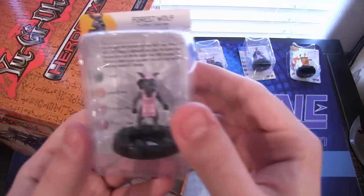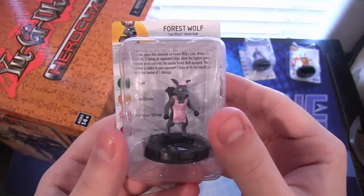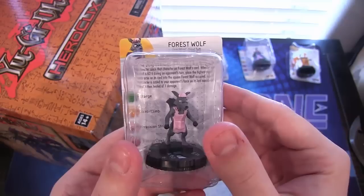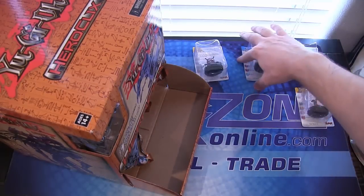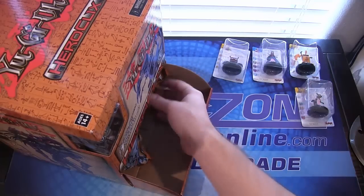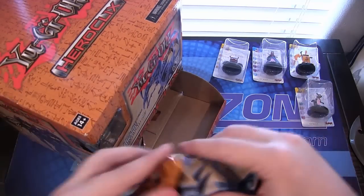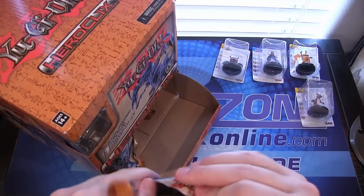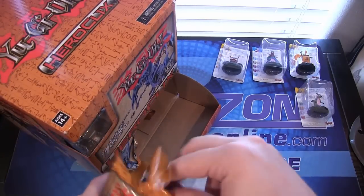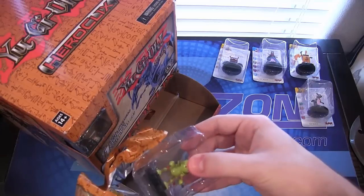We have Forest Wolf, which is like Little Red Riding Hood's wolf. It's one of the cards that Leon uses from that season — like the world championship season. I forgot exactly what the name was, but it was pretty cool. I enjoyed it. I think you get it with the final season of Yu-Gi-Oh on DVD. I know they redid it on DVD, which is good.